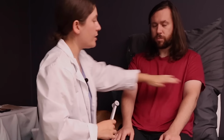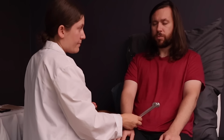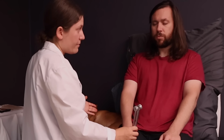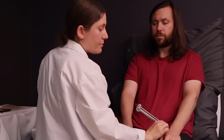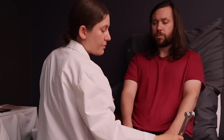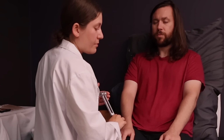All right. So we've got that vibration or pressure. I'm just going to hold it on a few key joints here, so on your elbows, your wrists, and then the finger joints. And I want you to tell me what you feel. Vibration. Pressure. Vibration. Vibration. Pressure. Pressure. Vibration. Good, very sensitive there, so that's good. Try the other side. Vibration. Vibration. Pressure. Vibration. Very good. Vibration. Pressure. So all of those were good.